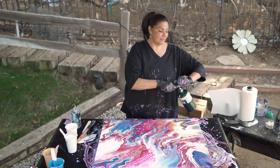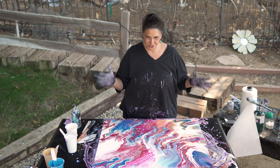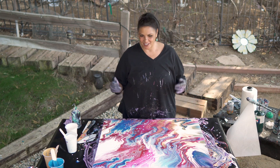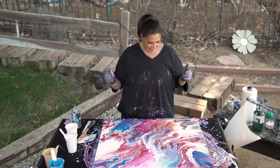This is gorgeous with the cerulean blue and the Prussian blue, and a little bit of Bordeaux red in there — because it went darker. The cells look a little bit wonky right now, but we're going to torch them and see if anything else wants to come up. Gail just started blowing. Hello Gail, I don't want to leave you out. It's so good to be back pouring with you guys. I've missed you all so much. It's lovely to be able to come down here and have my own little space. Thanks for hanging out with me.